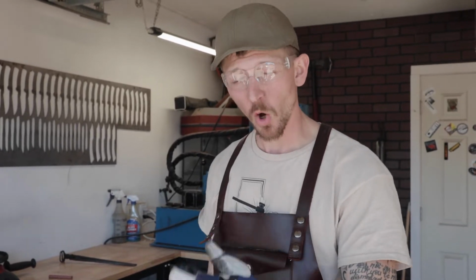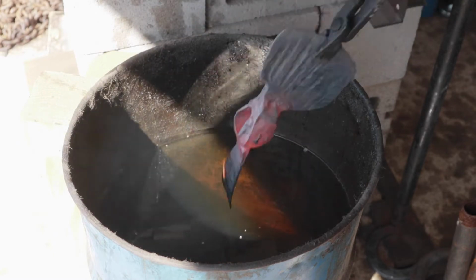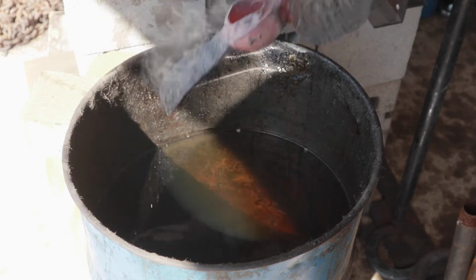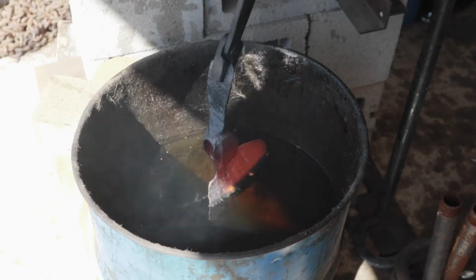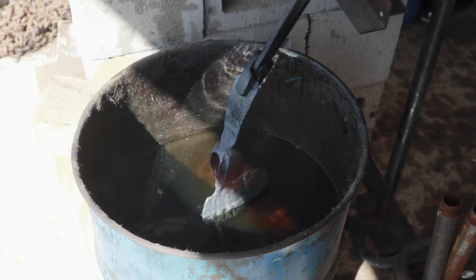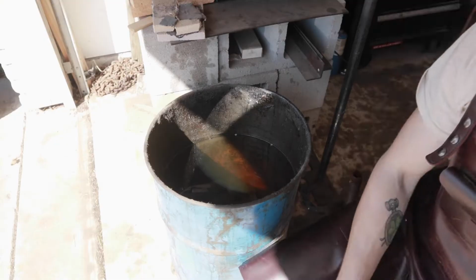So we've got to do two different quenches on this axe. We have to quench the froe, and then as we quench it, we've also got to put the blade portion into the forge, and then take it out and quench it, hoping that the froe won't heat up and basically deharden, semi-anneal. So what I'm thinking is, if we keep the froe portion out of the forge, it's going to do kind of a semi-temper on it as it sits in the forge heating up the blade. It'll soften it just a little bit, to about 400 degrees, and then we should be able to clean up the rest of the axe on the grinder and put a handle on it.